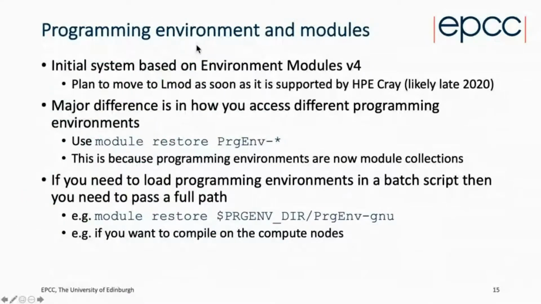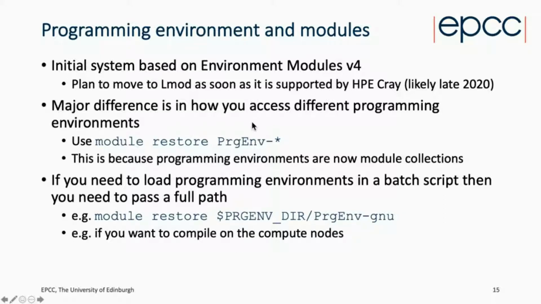In terms of the programming environment modules, the initial system is based on environment modules v4, which are similar to ones that are, in some senses, the ones that are on Archer at the moment. Cray are bringing support for LMOD, hopefully later this year, and we're going to switch to that as soon as it's available because there's various advantages in terms of the functionality available to users to express dependencies and to do intelligent things around modules that otherwise wouldn't be available. So we want to take up that option as soon as we can.